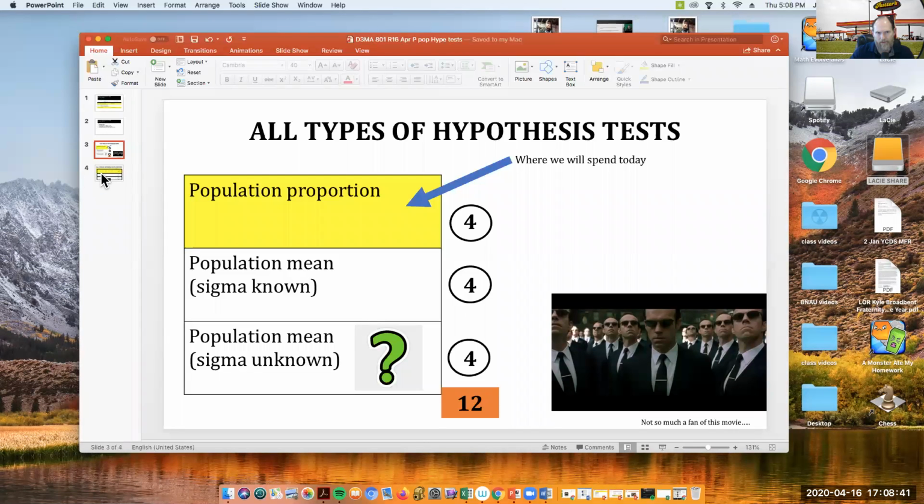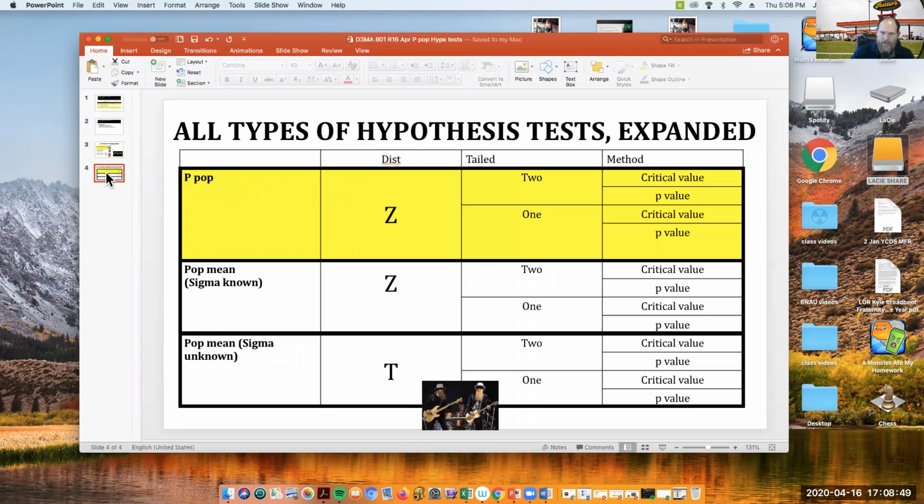Now, just take a deep breath and let's look at this next slide. This next slide is this slide expanded. Okay, so just to talk briefly about it, and don't worry about all of this needing to make sense tonight. It won't. Much more of it will make sense at the end of tonight. But I just want to show you the big picture. Here's where we're going to spend time tonight, up in Peepop land.